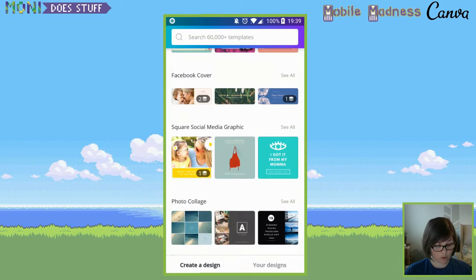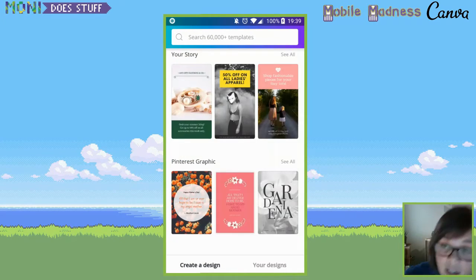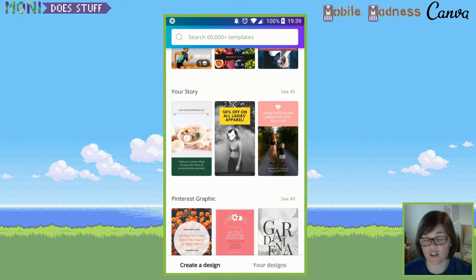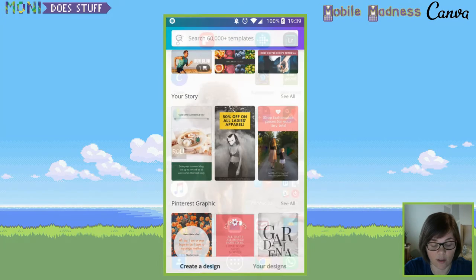It's called Your Story, because Instagram stories, or stories in general, also on Facebook, are totally trendy, and people want to see more of them. You can use this for a lot of things. So you can create your highlight images, for example, when you save your stories as your highlights on Instagram. I'll just show you quickly what that is, even though I haven't set it up myself.